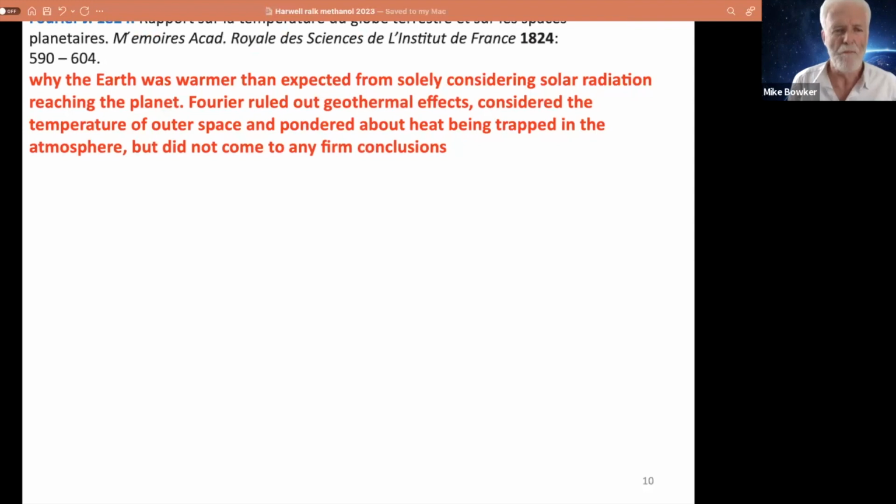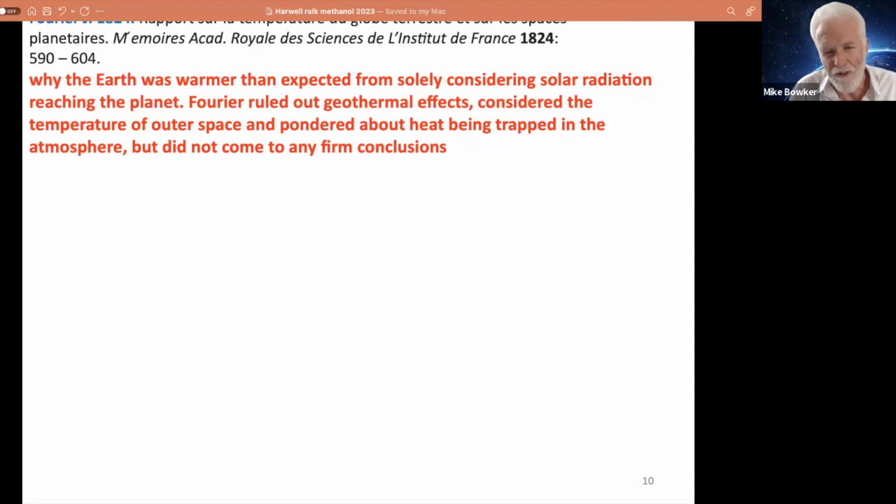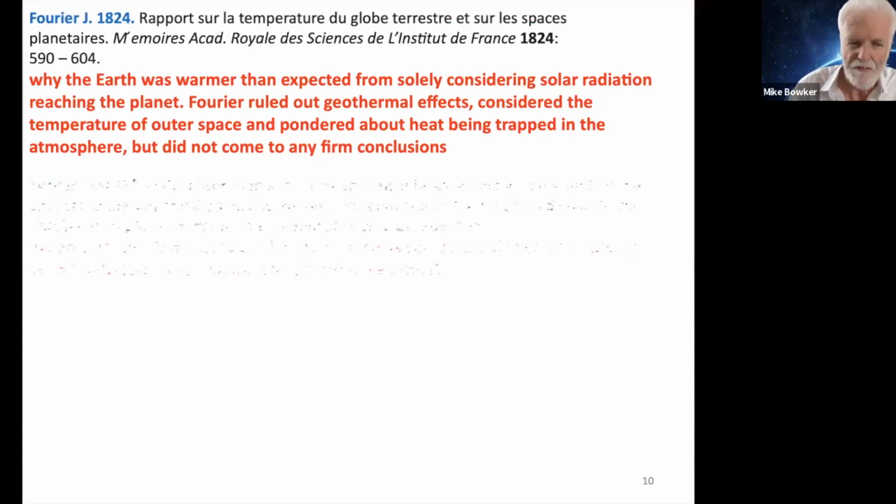But in fact, if we go even further back, Fourier, as in Fourier transforms, was very interested, as were others at the time, in the fact that the Earth was actually warmer than you might think it would be from the amount of radiation landing on it and the amount of radiation it would give off to space. And some people thought this was because the interior of the Earth was hot. Obviously, it's very hot, and there is some heat source from there, but actually it wasn't enough to explain the temperature difference. And so he wondered if it was something to do with heat being trapped in the atmosphere, but didn't really get any further than that.